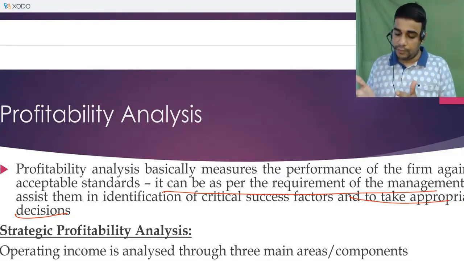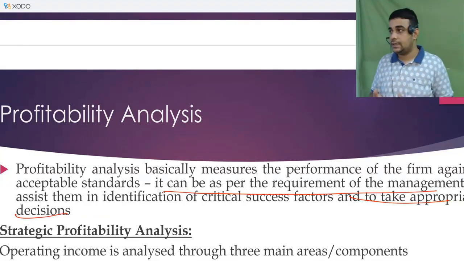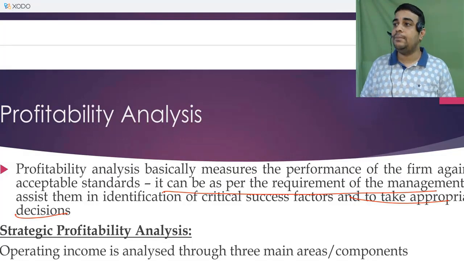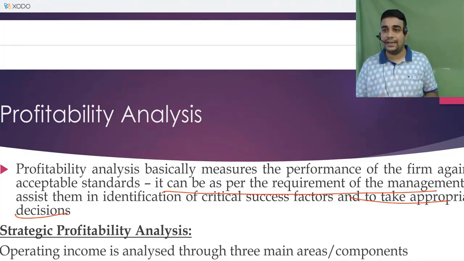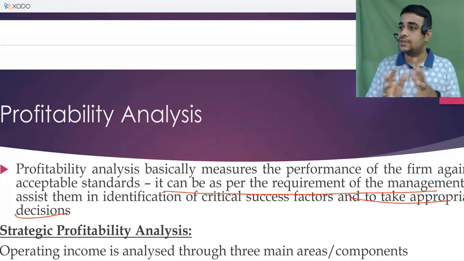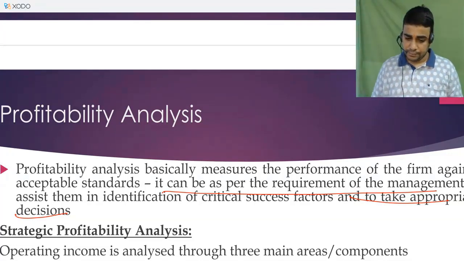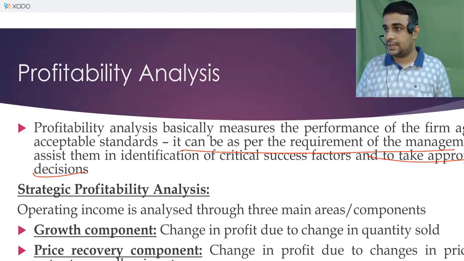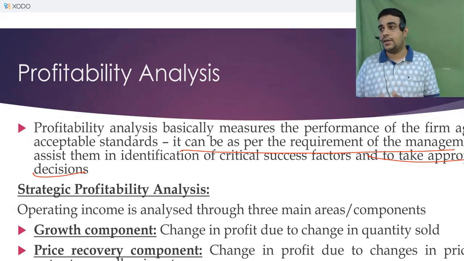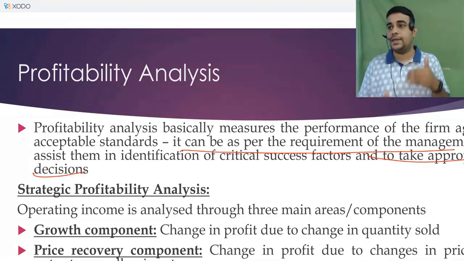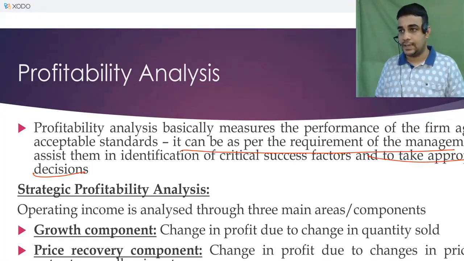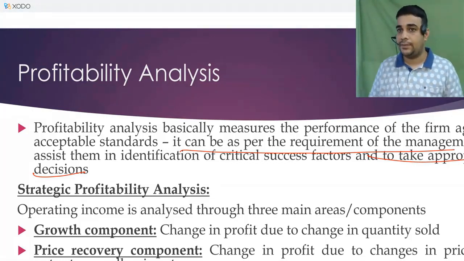In simple words, you'll have to follow the concept of relevant costing as well as the concept of activity-based costing. When you apply them together, you will end up making a right income statement. That right income statement would assist you in taking a right decision. In that, the first area I'm going to look at is strategic profitability analysis. Under profitability analysis, we have an area called strategic profitability analysis. Then we have an area called activity based costing. In that, we have two sub areas called DPP, direct product profitability, and CPA, customer profitability analysis. And then finally, I go to an area called activity based budgeting.